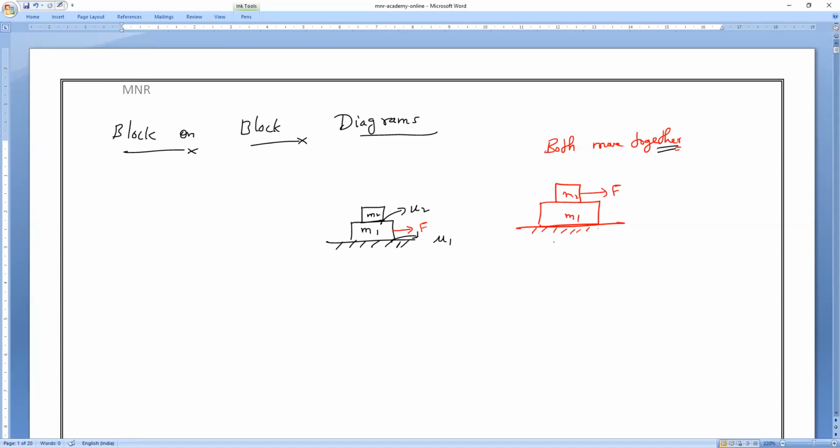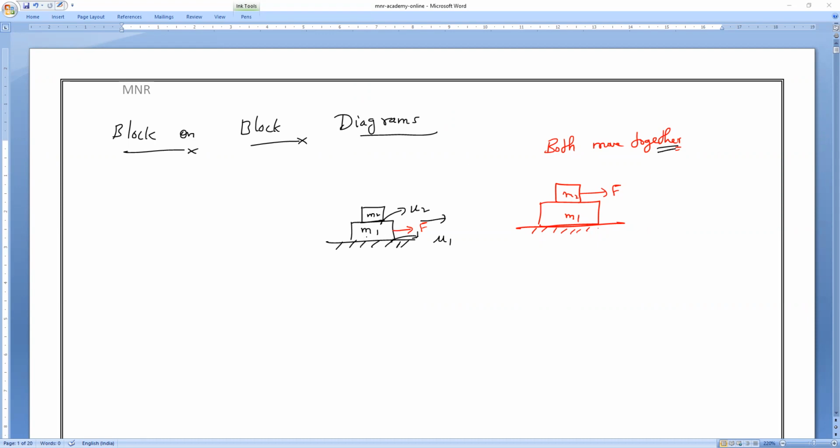If you apply less than that maximum force, both the bodies will move forward. If it is more than that, one body will move forward and the other will fall backward. If this body moves forward, the other remains here. So in all these concepts we will calculate the maximum force required to make the two bodies move together. That is our ultimate target.